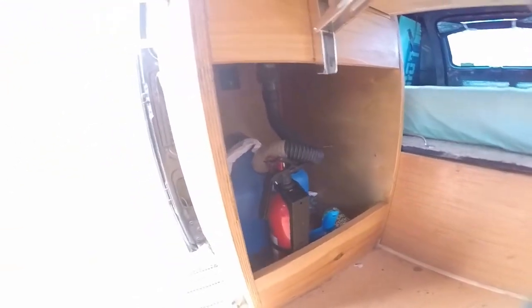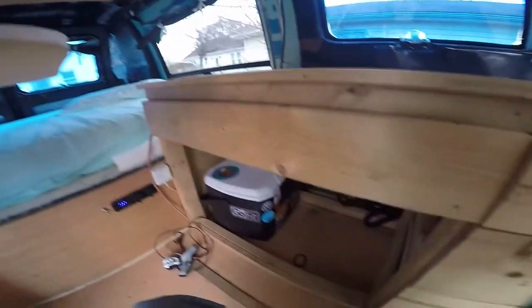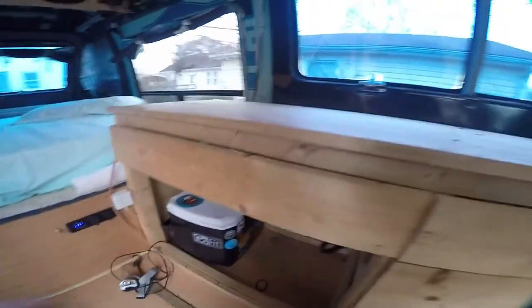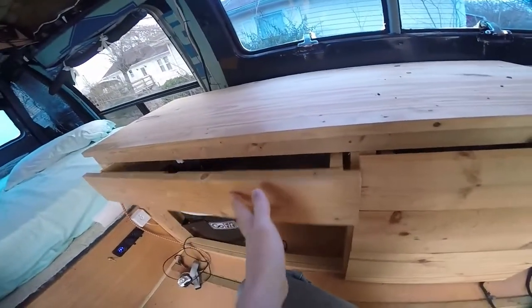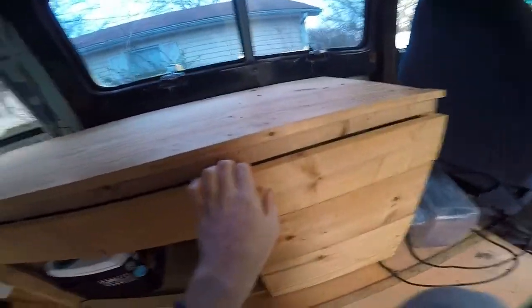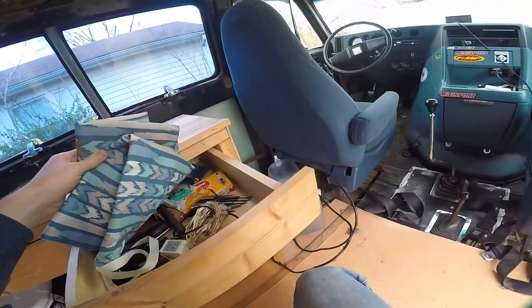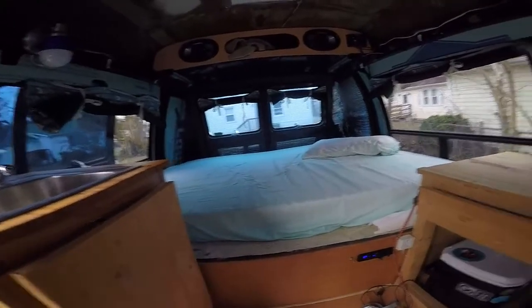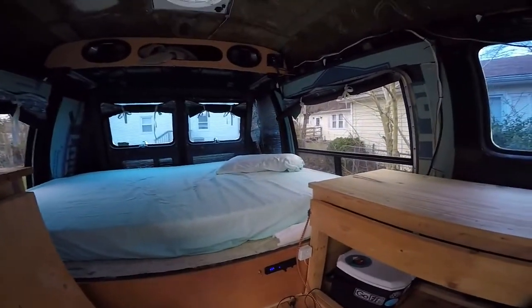Sink goes into a little jerry can. It always stinks. This is where I fit a cooler. All these drawers open, but they don't latch, so they just kind of flop around as you drive. Terrible design, but it's a great looking desk. Curtains that Casey made. I'm showing this because this is the last time that it will be in this current setup.